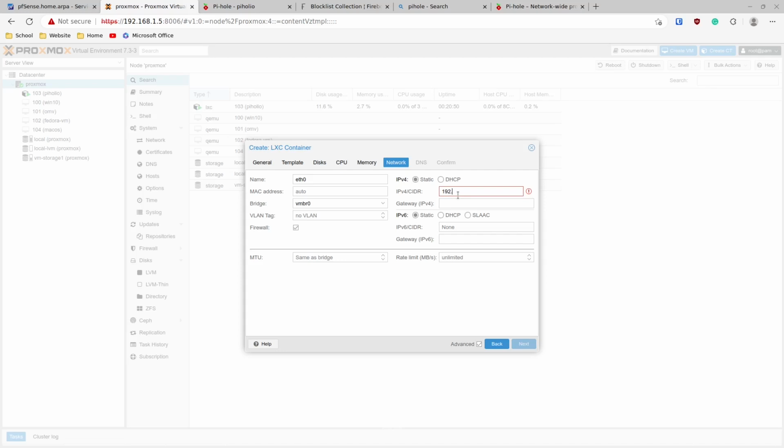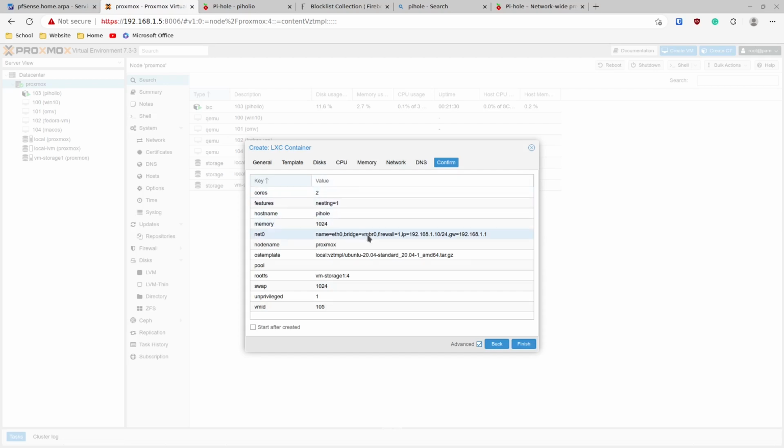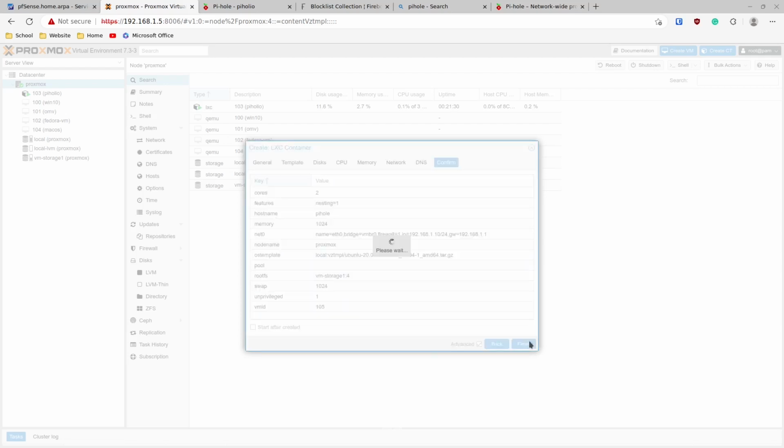So we'll go ahead and do that here. And this is all going to be dependent on your actual home network. So talking about how to set up static IP addresses is a little out of scope for this video. You can do some research on your own to learn how to set that up within your home network. So we've got it configured here to be on 192.168.1.10, and this gateway is my pfSense firewall. We'll go to next, and we'll just leave these DNS settings as the default. Check everything has been configured, and then we'll hit finish.